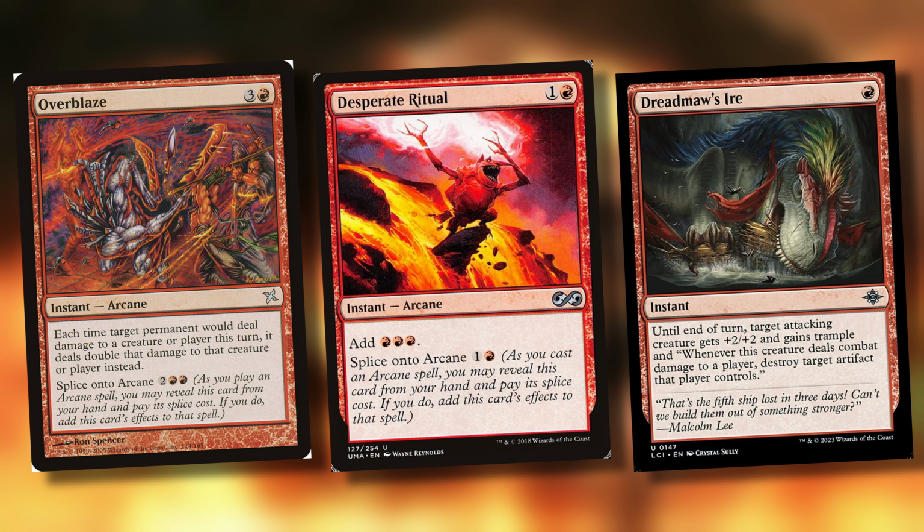And then Dreadmaw's Ire is just a really good combat trick because you do it after blockers have been declared, before damage, and that way you can just speed it in real quick, everything gets buffed, and then you can start destroying artifacts with it.